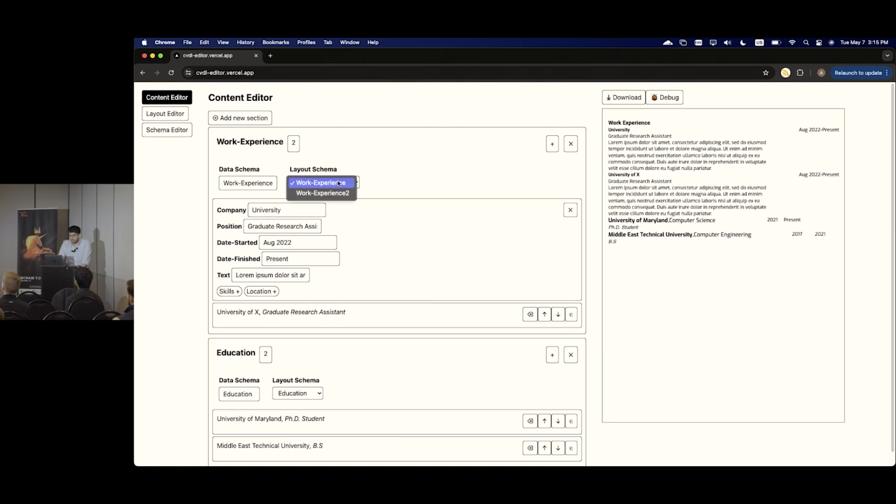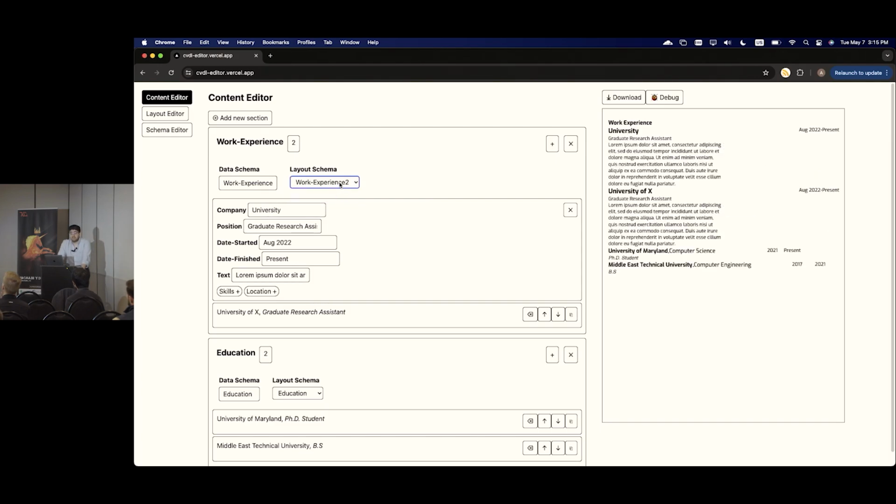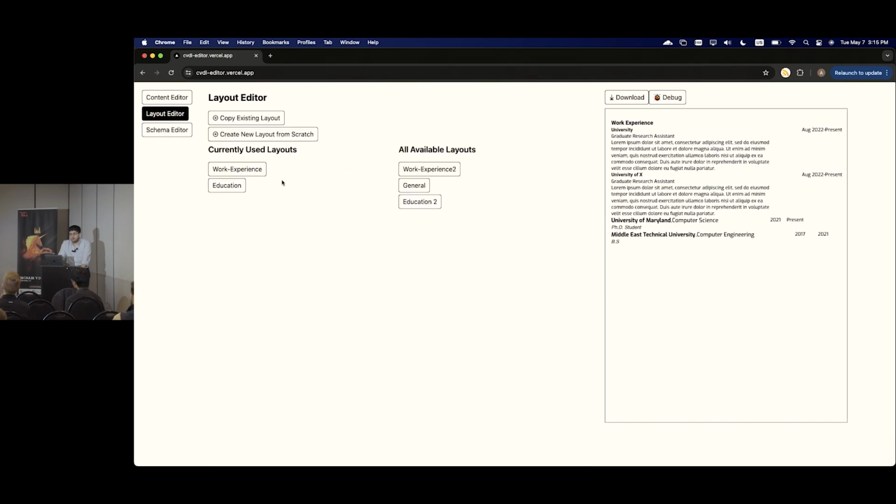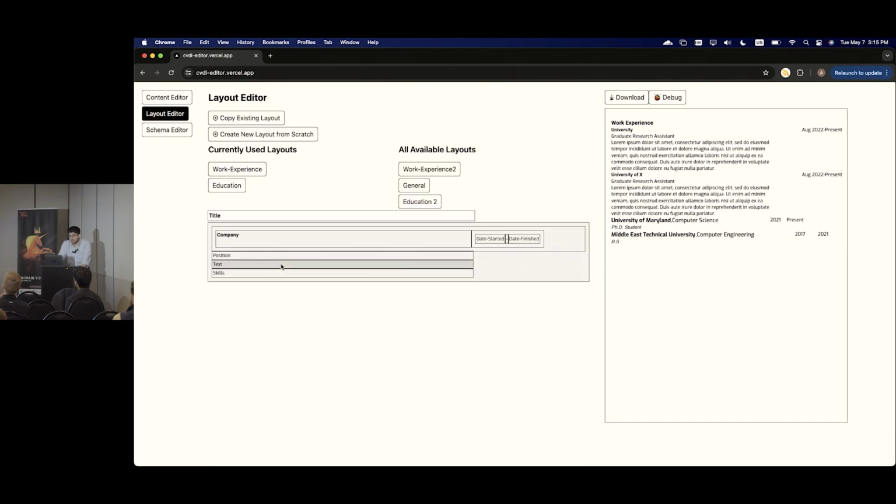But what's more fascinating, I think, you can do this in a lot of things, right? It's nothing novel. But when you change the data schema or change the layout schema, you can move between different representations of the same data without touching the data itself. And how you do this is, here, there is this small thing called... does it show?